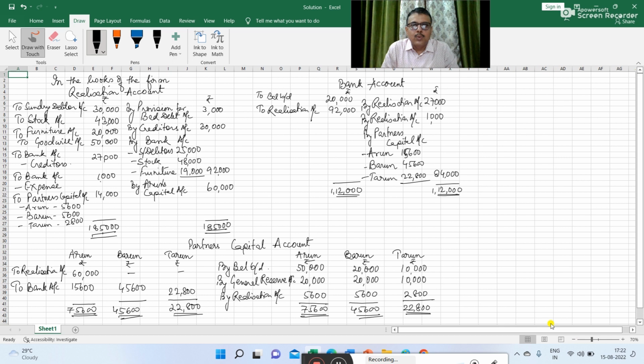So the entire solution I am presenting in one screen. We have drawn the three ledgers: the realization account, bank account and the partner's capital account. First of all, we have to transfer the balances given in the balance sheet to the respective ledgers. All the balances of the asset side have been transferred to the debit side of the realization account. The partner's capital has been transferred to partner's capital account. The general reserve is distributed among the partners in the PL ratio and the balance of bank account transferred to bank account. Next, the process of realization, that is by selling the assets and we have to pay off the liabilities. Then the profit or loss on realization will be calculated. That will be distributed among the partners and then we have to close the partner's capital account by either paying the partners or they have to bring in cash for the amount of loss.